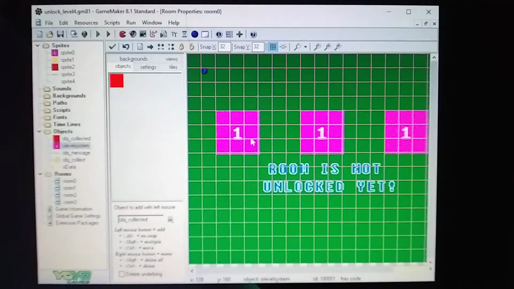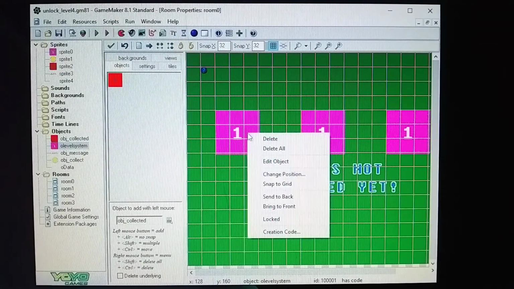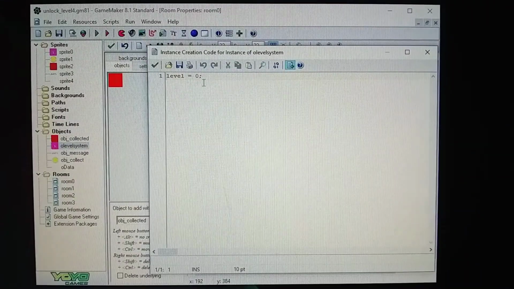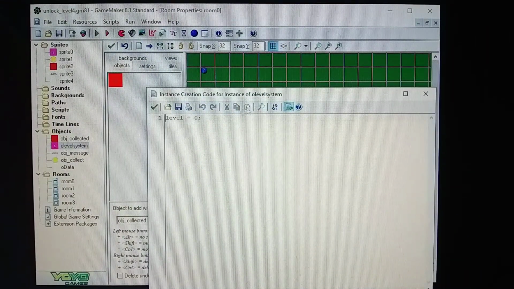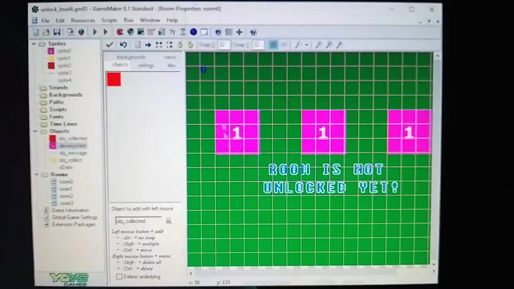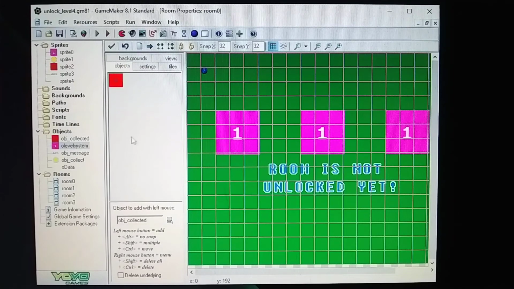And also in each of these boxes, when you right click it, go to creation code, you're going to have this code in here that says the first box is labeled level equals 0. That's how that switch statement is going to know what box to put in each room with this creation code.